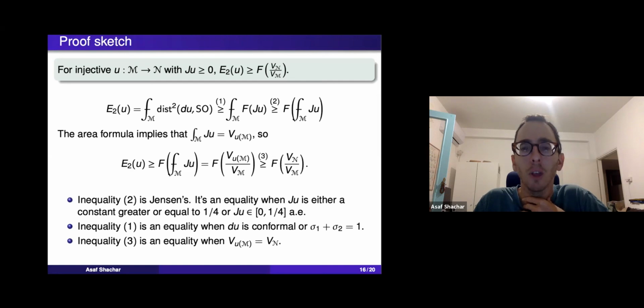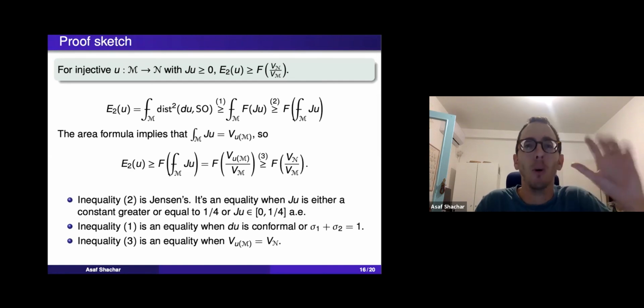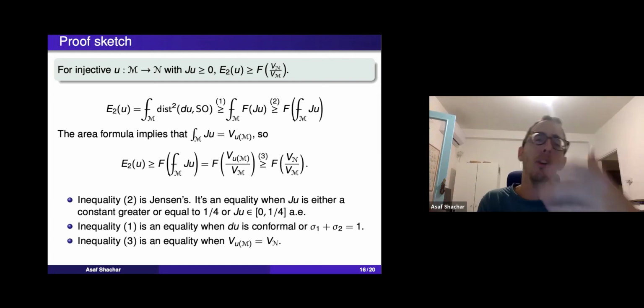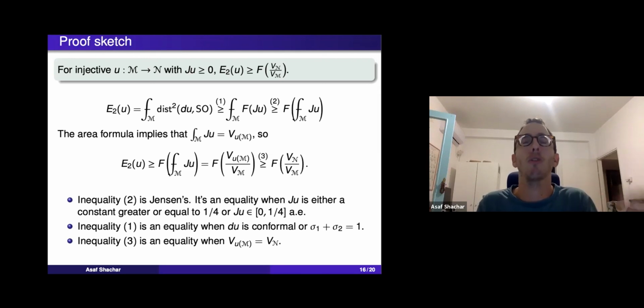And I just want to say that I said before that F is convex, and it's in fact affine from 0 up to a quarter, and after a quarter it's strictly convex. So this also of course plays a role. When you try to characterize when equality occurs, you trace back all the inequalities, and there is a difference in the Jensen inequality between the cases when the ratio of areas is greater than a quarter or less than a quarter. This is the reason why when the ratio of areas is less than a quarter, and p equals 2, you can have freedom in the values the Jacobian takes. It doesn't need to be constant, because the Jensen inequality becomes trivial, since you are in the domain where F is affine.